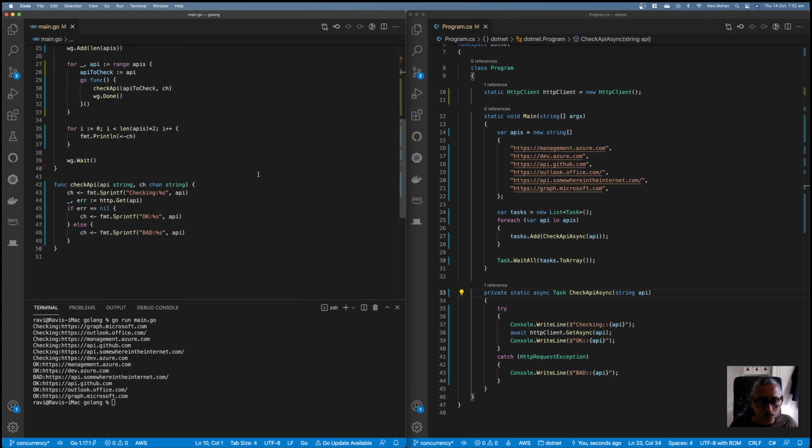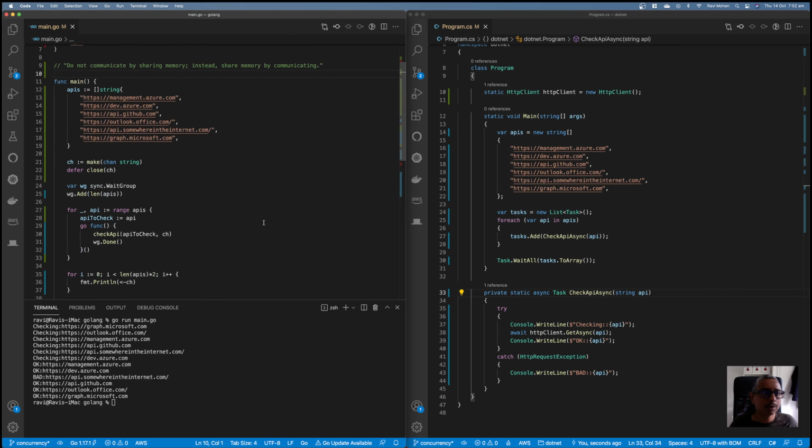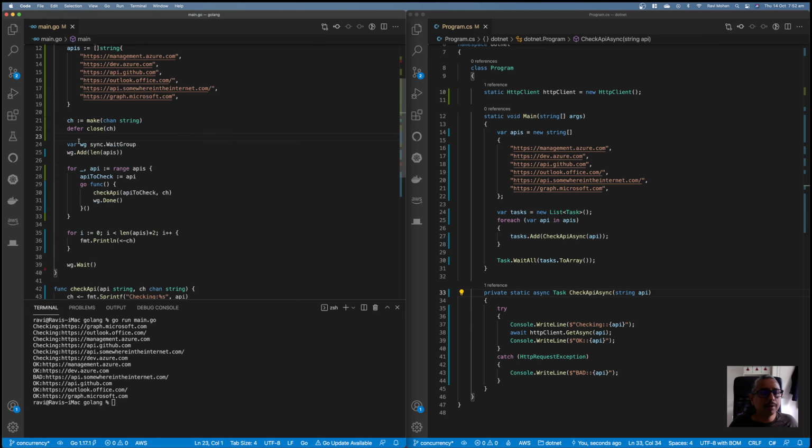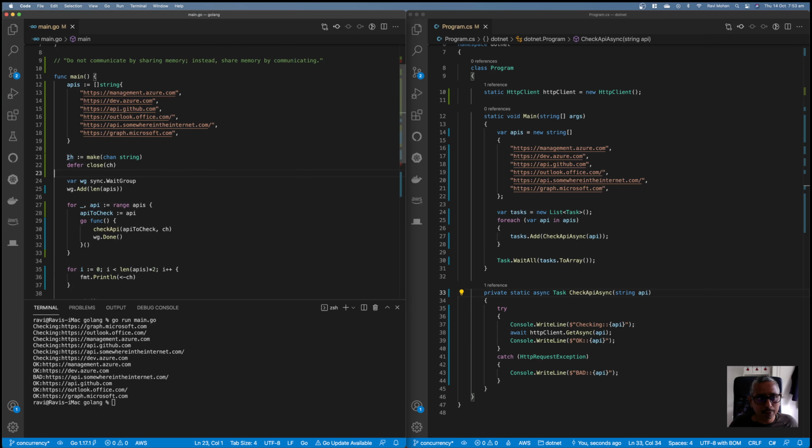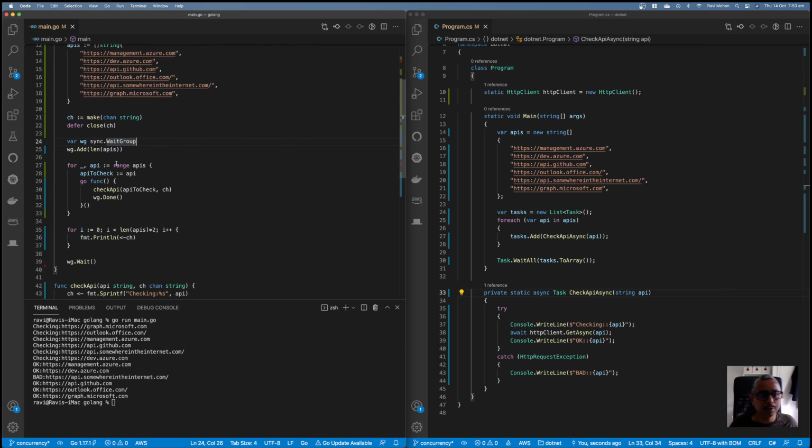So let's go through this one more time, because this is getting into the nitty-gritty of the Golang language, and this is one of the most important concepts we need to understand in Golang. So what have we done? We have a list of APIs, and we define a channel for communicating from the child tasks to the parent task, and we use defer close channel because we want to make sure the channel is closed when the program ends. Using Golang's defer keyword, we are able to do that straight away when we're defining the channel. And then we define a wait group.